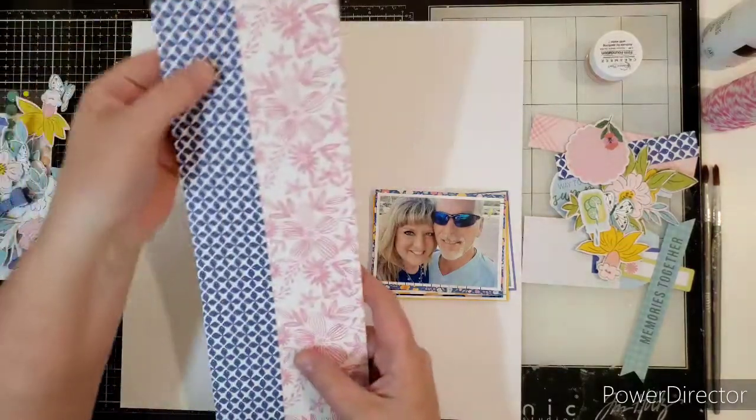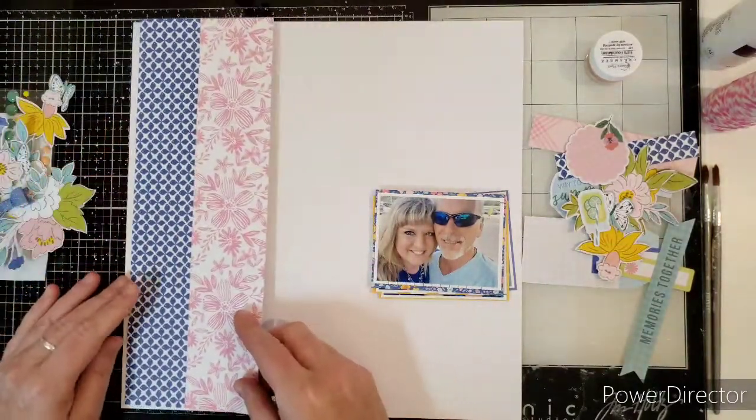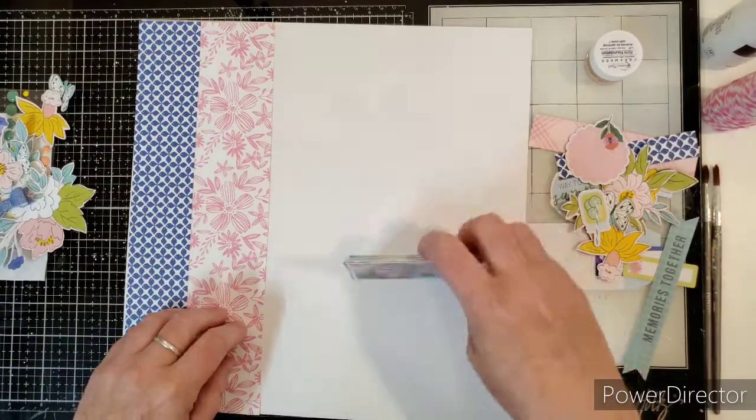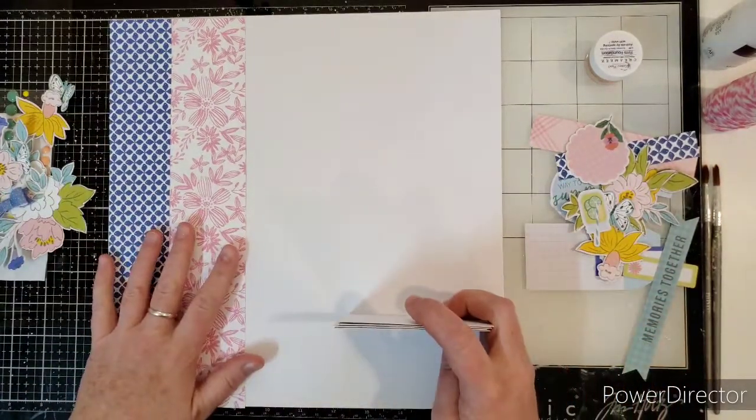And I did glue those together already because I can't do that on camera. I just have too hard of a time getting things straight. And I didn't want you to have to suffer through that.